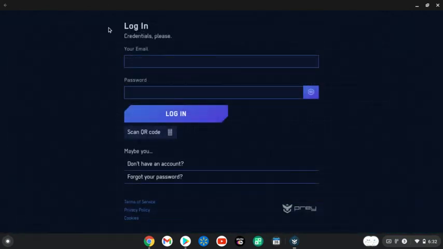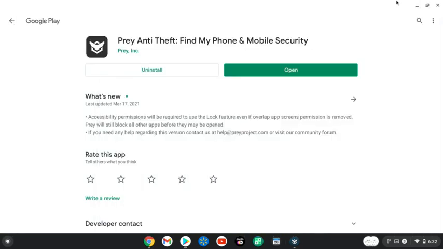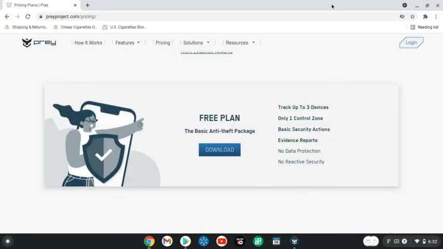So I'm going to go ahead and hit next here. After you have gone through that, basically it says you can log in your credentials and you can sign up. This is the free one for the Prey app, security and tracking. I'm going to go ahead and stop the video here. I am going to sign up for this. I just wanted to show you guys what it was about. I'm going to check it out a little bit.